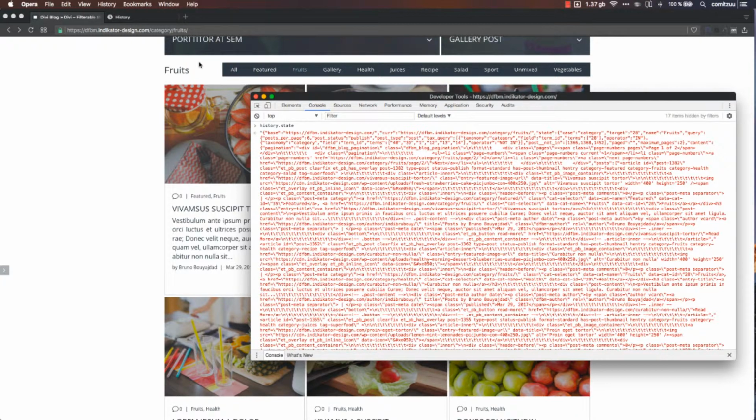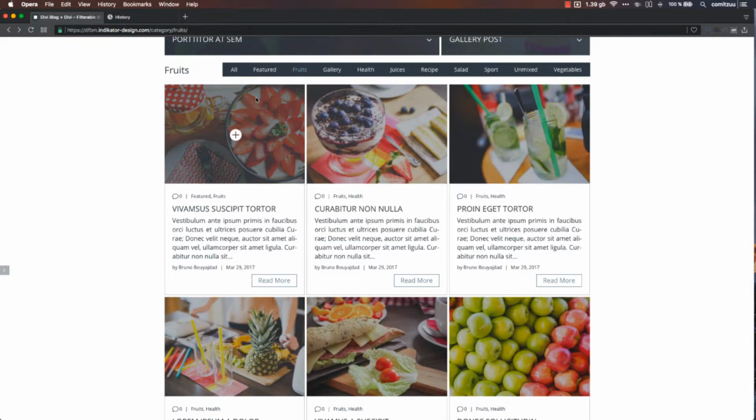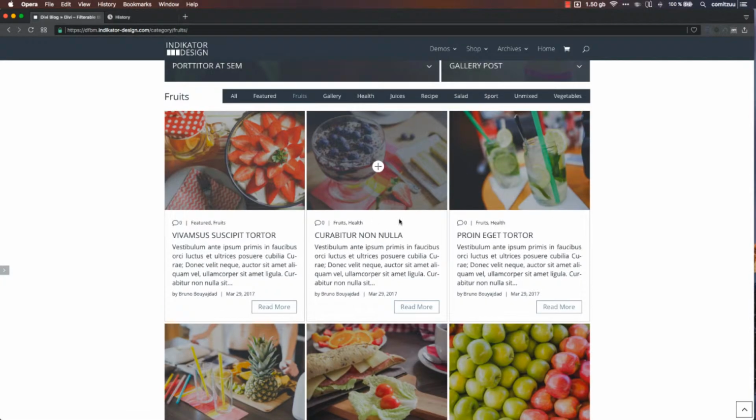So what happens when you reload the page, it will simply fetch this content and put it into this template. So when you do any changes at a page and you want to see the changes, then all you need to do is simply click on fruits again, and then it will build a new state, and then you will see that your changes are applied. And then there is one more thing.